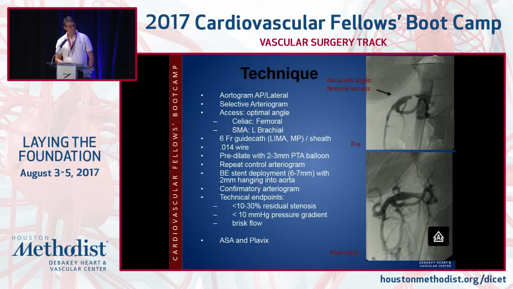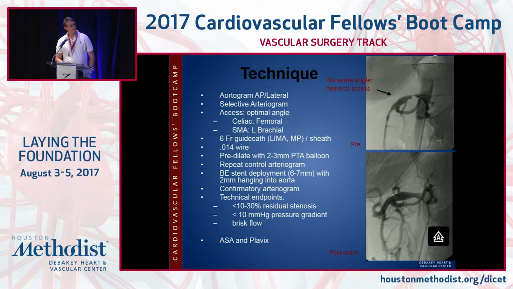What I prefer is what many people call a no-touch technique, where you have a formed guide cath, you select one time with an 014 wire, and through that guide cath system, you immediately go to a pre-dilatation balloon, followed by balloon expandable stent placement, whether bare metal or self-expanding. And what you want to achieve is about 2 millimeters.